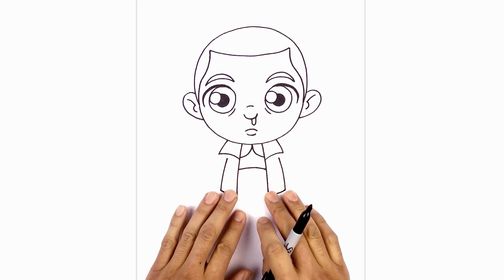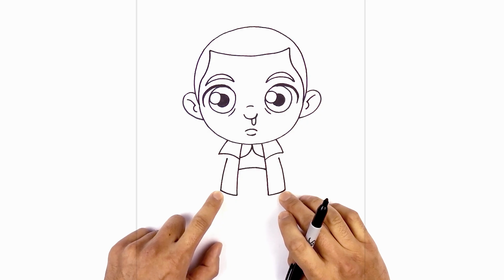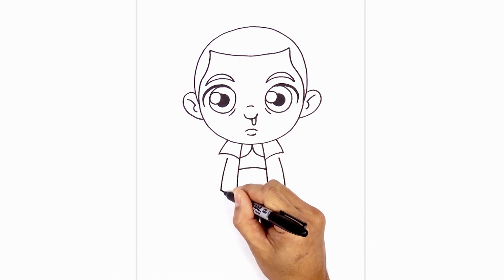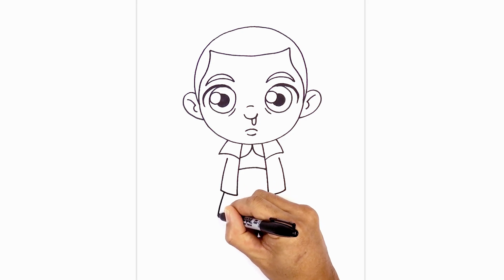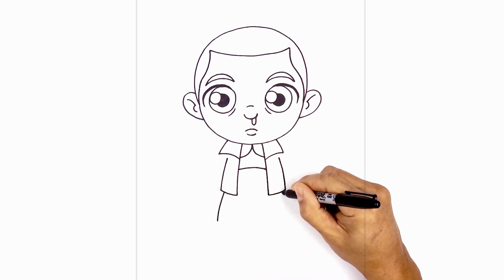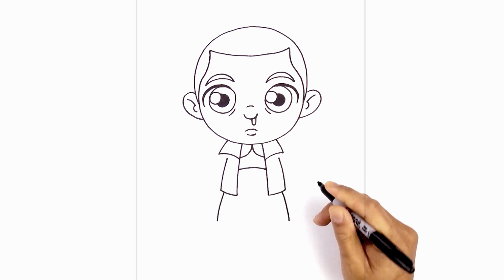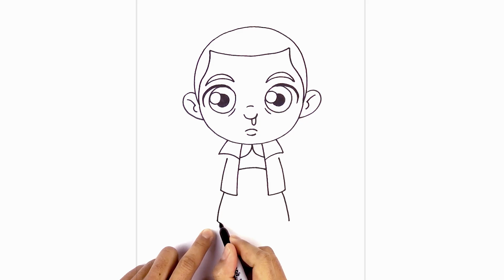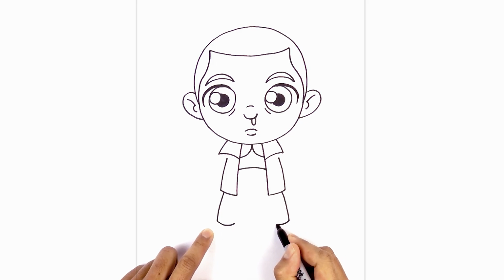Let's continue working down with the dress. So from the corner of the jacket, we're gonna step in and curve down and out towards the bottom of the dress. So on the left side, we'll step in, curve down, then out. We'll do the same thing on the right. Now along the bottom of the dress, I wanna add some pleats. So from this left side, I just wanna draw a curve coming down and then just pulling that back up. We'll do the same thing on the right.